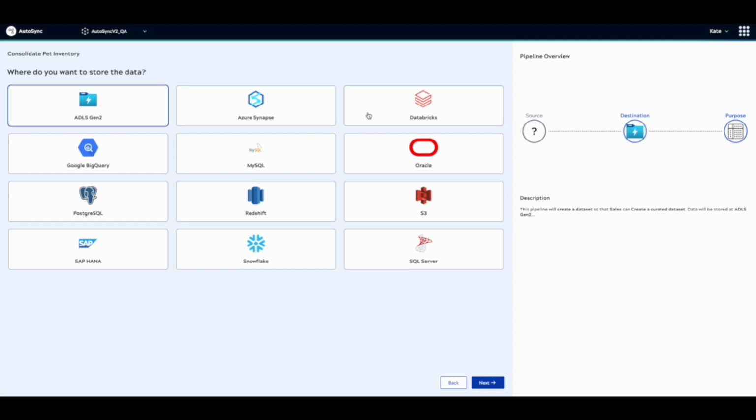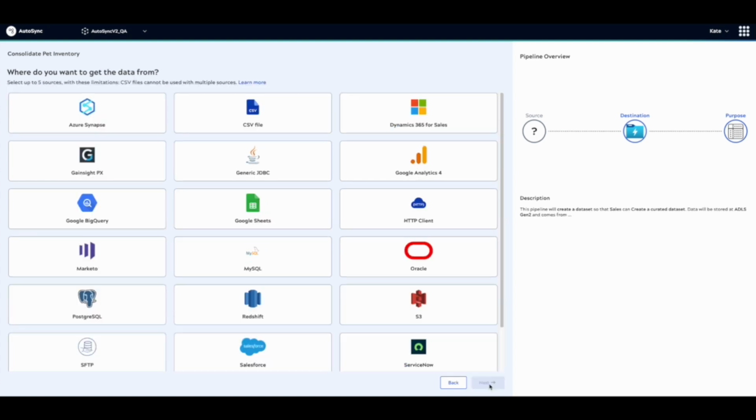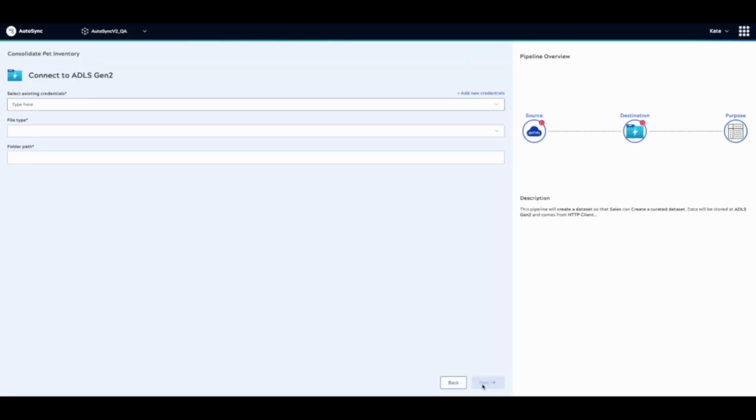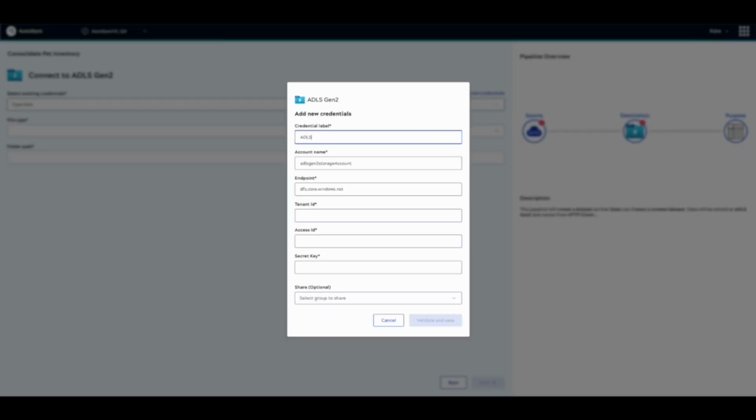You can see my ADLS Gen2, Databricks and S3. In this case I'm going to use the ADLS V2. And I'm going to pull the data that I want to ingest using my HTTPClient endpoint. This can interact with any REST API that can retrieve data. So I'm just going to set up some credentials here to connect to the ADLS V2 target system. I'm not going to tell you what they are, so we'll skip ahead that part of the process.